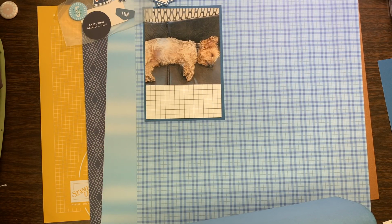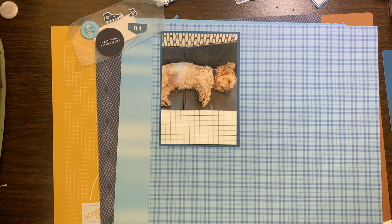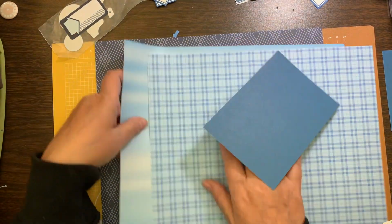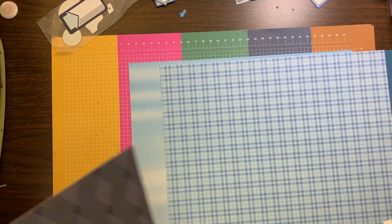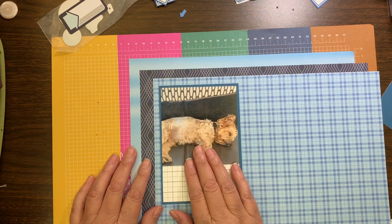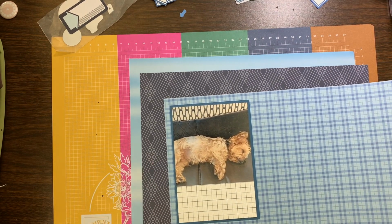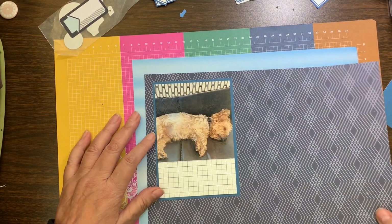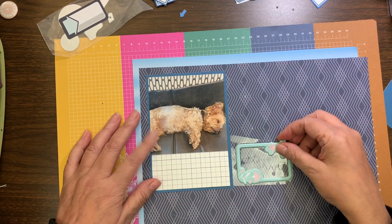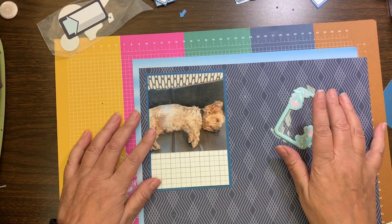So this is a picture of my friend's little puppy. His name is Tyson. This summer when we were camping right next to them, in the same campground, when she went to work, she had brought me the little puppy to dog sit all day, and we had a blast. He was such a good puppy. He's like 12 or 13 years old, so he's not really a puppy, but he's a teacup little dog. He just laid around and stayed right next to me, and I took him for some walks. We had a nap together. It was an awesome day.